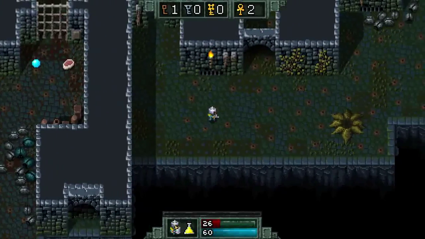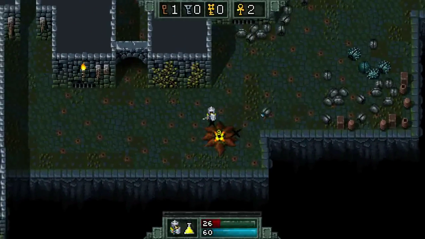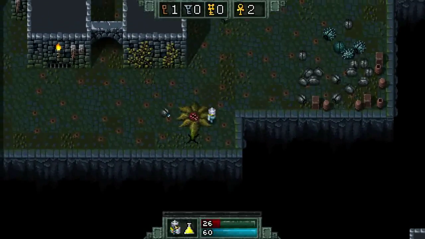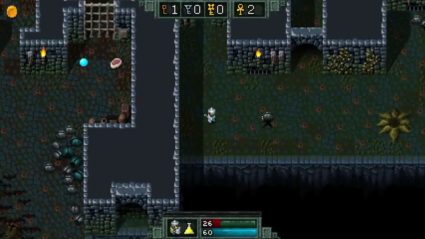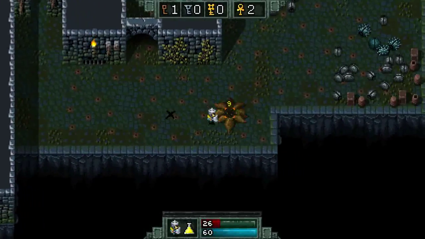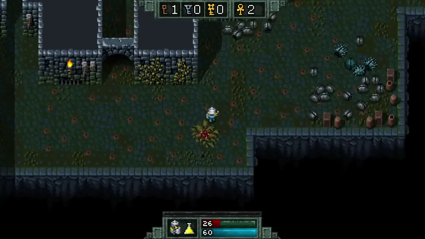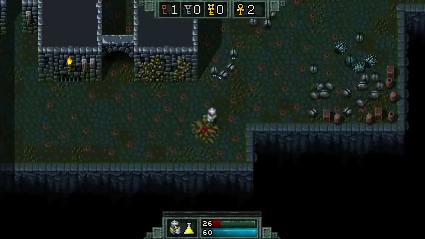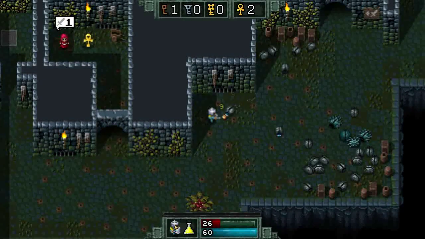We need to go ahead and kill that spiky plant. Not too concerned about the beetle right now, to be honest, because I can just lead him over here and bam. Now we don't have to worry about the beetle. I'm really worried about this plant though, because if I stop moving, I get stabbed and die. So it's a little bit of a concern for us, but looks like we can take it out pretty easily.